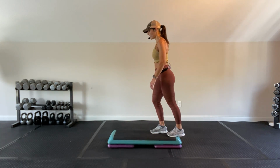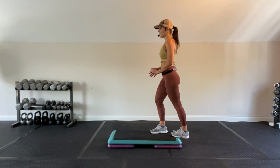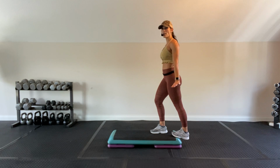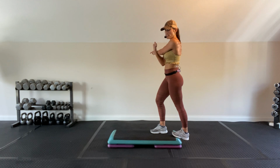Drop your heels off the back. If you're sore after every single workout, and it's been going on for a while, you may be overtraining. So listen to your body. Your body will tell you what it needs. Right? Don't ignore those signs. You don't want to get injured. So don't overtrain. I know it can be tempting. You want to work hard all the time, every time.